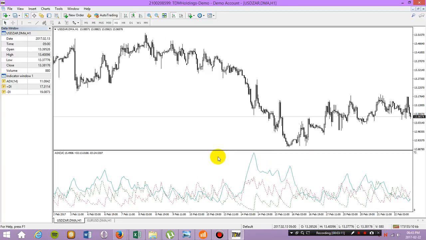Now in terms of knowing whether it is a bearish or bullish trend, you can use your plus DI and your minus DI. When your plus DI, which in our case is the green line, is above your minus DI, it means that you are in an uptrend, and the buyers, the bullish traders, are leading and overtaking the sellers, and you can see that is the case as we have here. Here you have your plus DI above, and you have an uptrend commencing, and then exactly here where your minus DI is now above your plus DI, you have a downtrend.